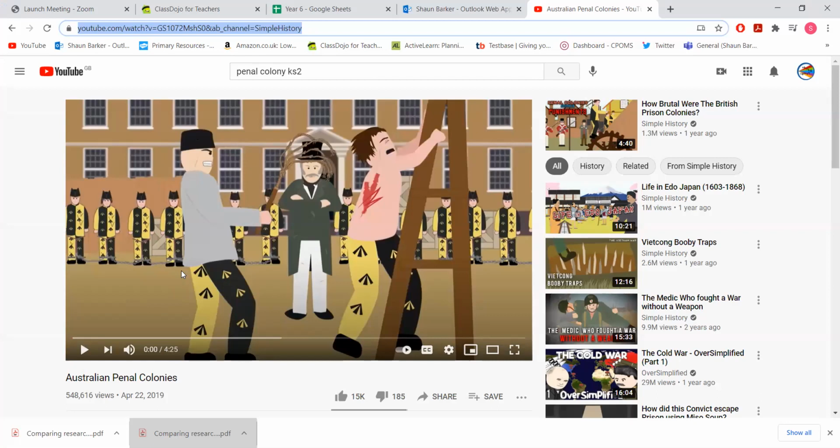Why they were put over there, and what they did whilst they were over there to help with building these different colonies and settlements. So these were called penal colonies. These were the colonies where we had criminals making them as a punishment. Really, that was their punishment, to come over and make them. And if you weren't a criminal, you could also go over to Australia if you could afford it and try to find a new way of life. So I'll just press play on this and we'll watch it together.